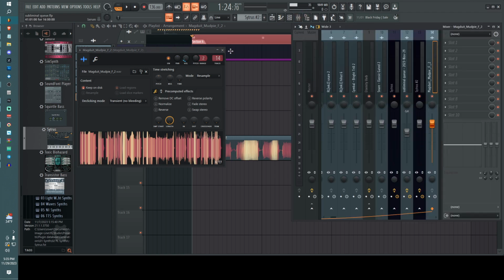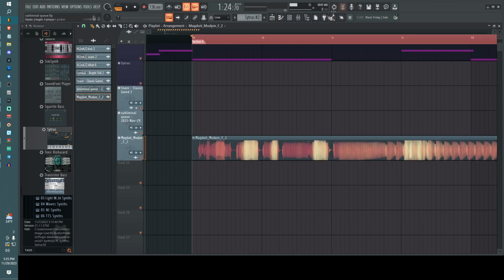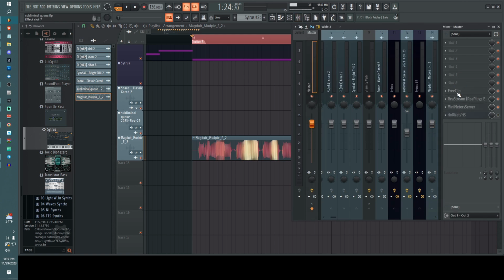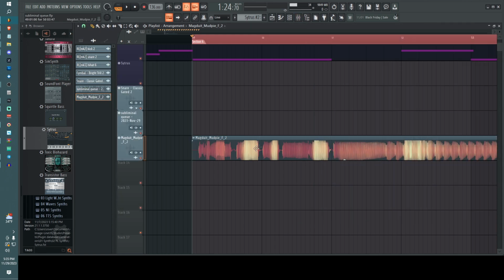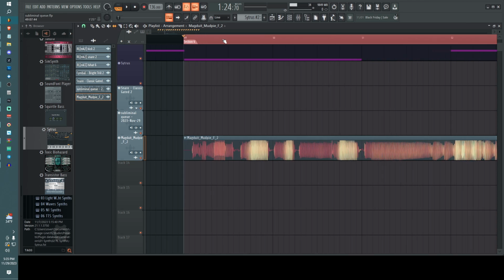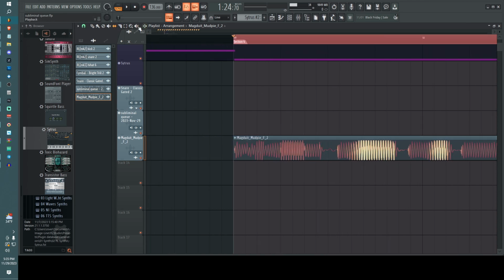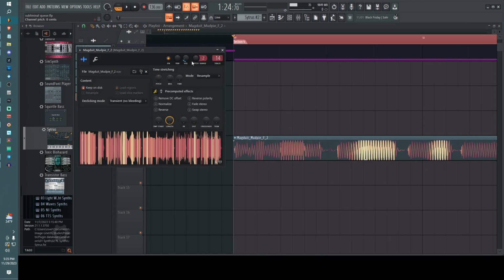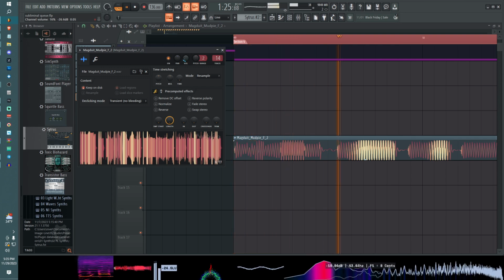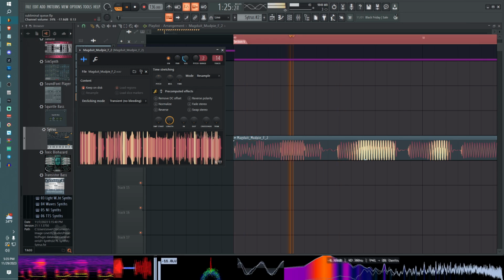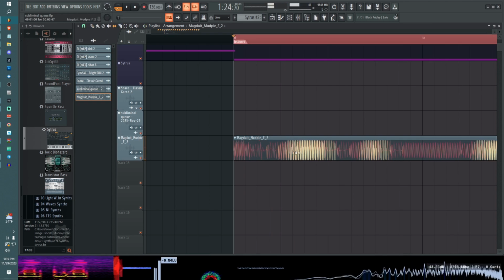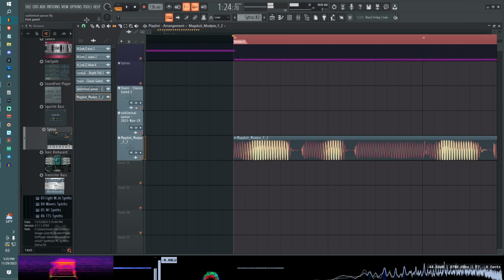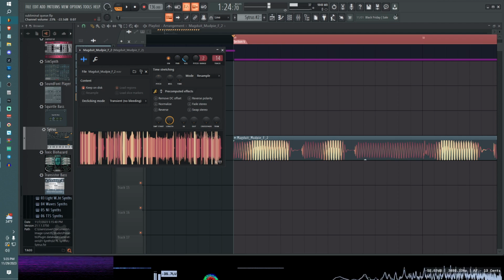So let me show you what I mean by having the clipper on the master fader. So let me turn the clipper on my master fader. And once again, it's just a pretty heavy clip. But that way we can really see what this is doing. And I have this turned down quite a bit, but you'll see how this works. Let's go ahead and turn it down a little bit.